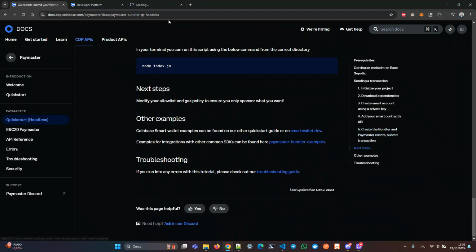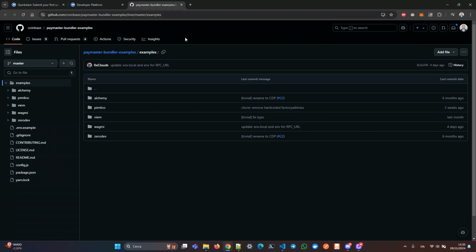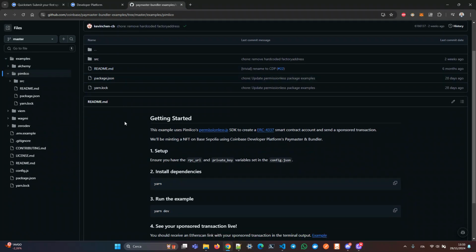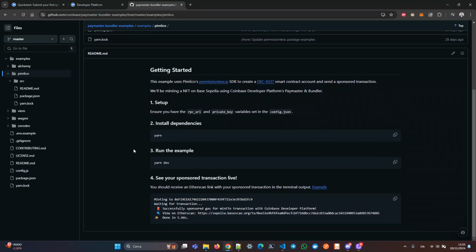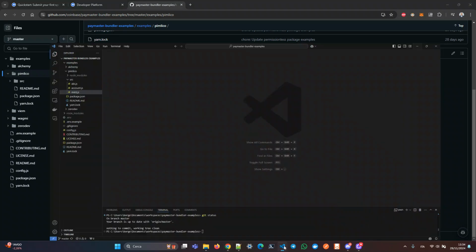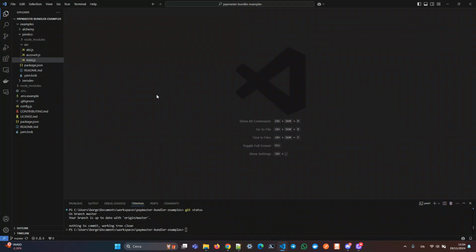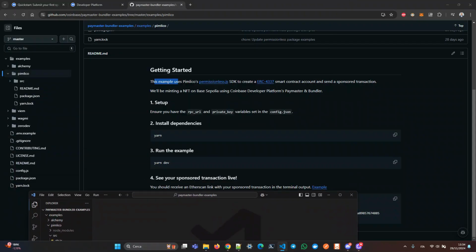which make use of a third-party library, which is Pimlico, and this is the example that we will use in our example today. So this makes use of permissionless, and I have already downloaded the repository, which is here, and already executed yarn to install the dependencies.